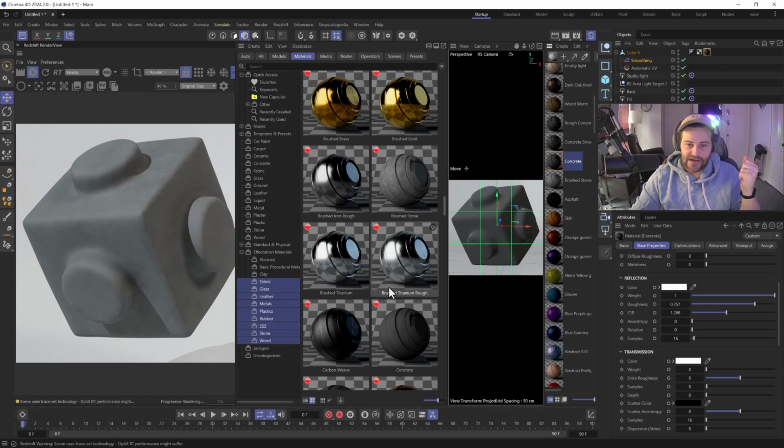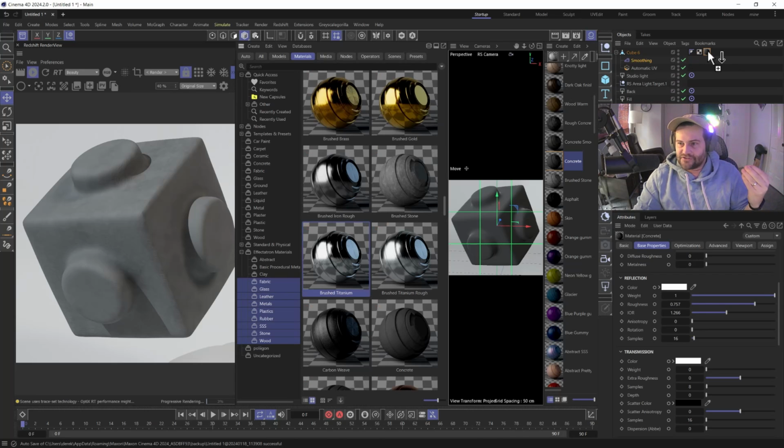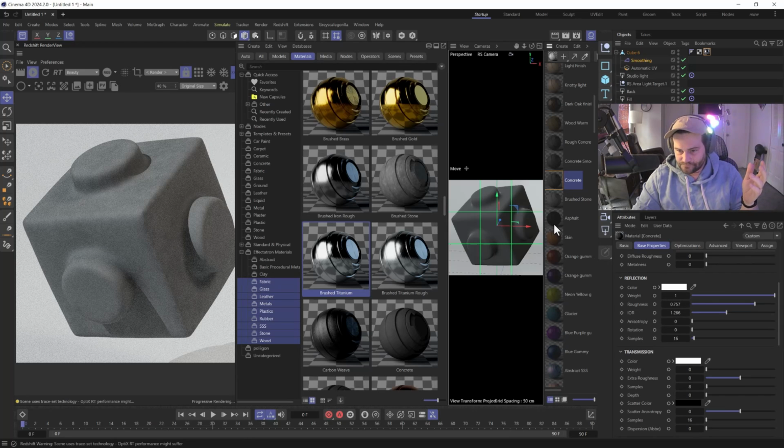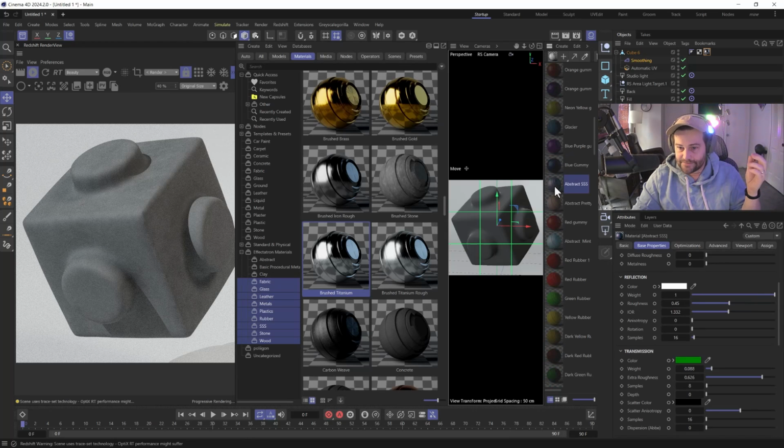You're ready to throw on whatever you want, bumps and all that stuff. It's all good. I try to do as much based on bump map and not displacement map, just because displacement map doesn't really become drag and drop as much in Redshift. So these are all built to be more user friendly, with as little setup as possible. There are some really cool SSS ones in here.